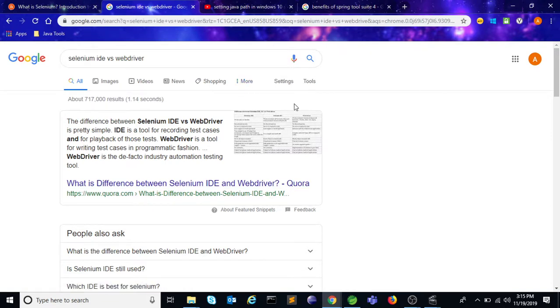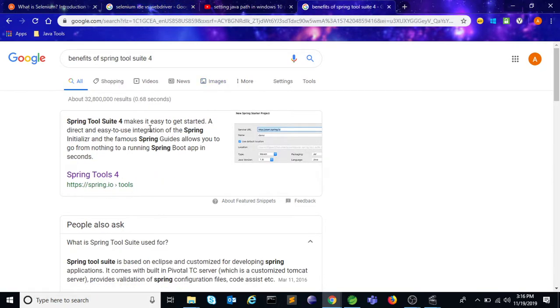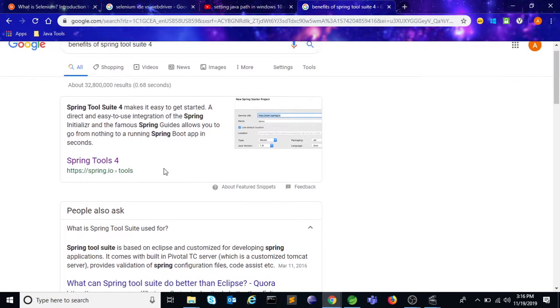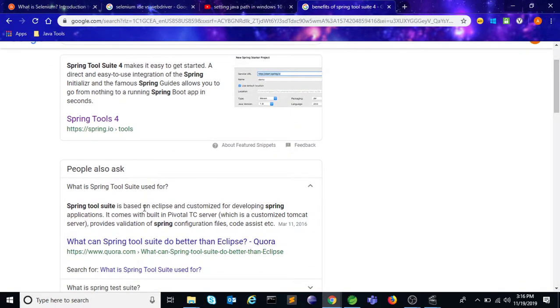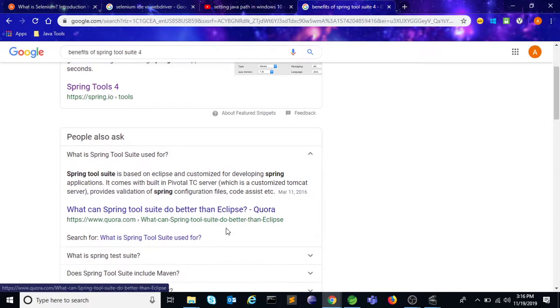You could be using Eclipse for the Java environment to create the test case, but I'll be using Spring Tool Suite 4. In case you guys are wondering, it's based on Eclipse, and it helps you develop Spring applications.